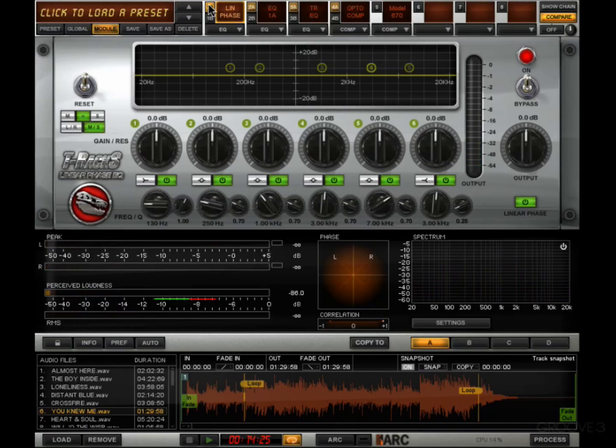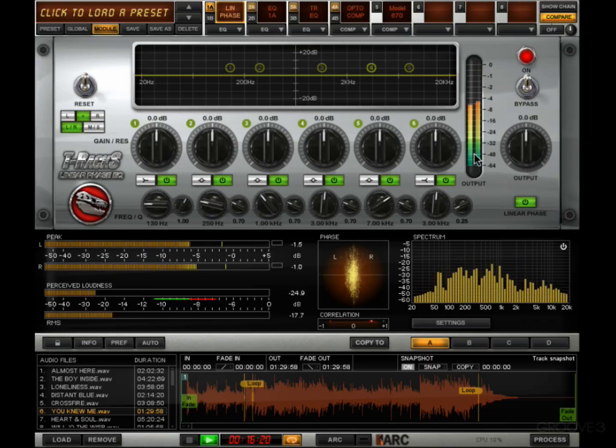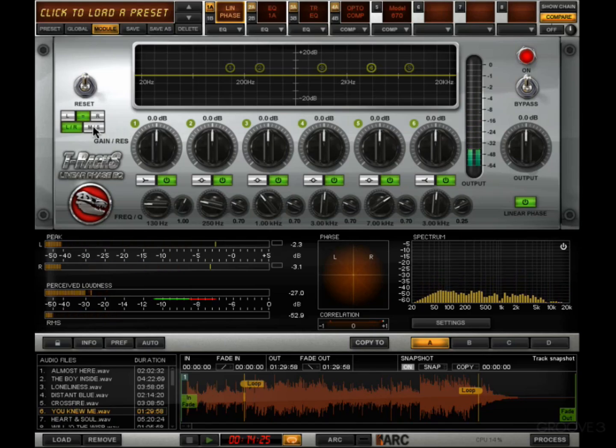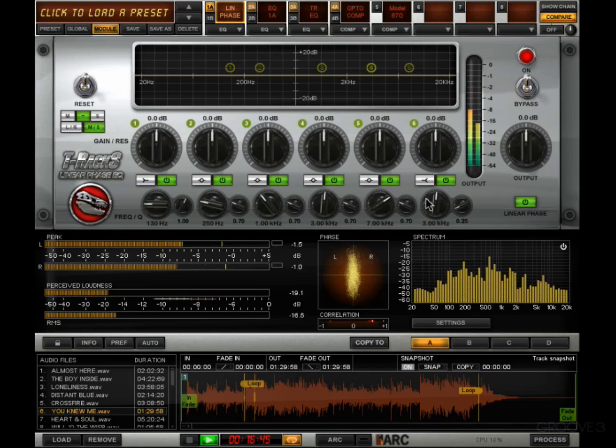Okay, so let's just examine what control we have got here. So I'll switch this to M. And now what's cool about TRACS here is if I just leave it on LR for a second, have a look at the metering here. So the metering on this plugin is showing me left and right, as you would expect. When I switch over to MS, it's now turned into an MS meter, where the left one is showing the middle and the right is showing the sides.